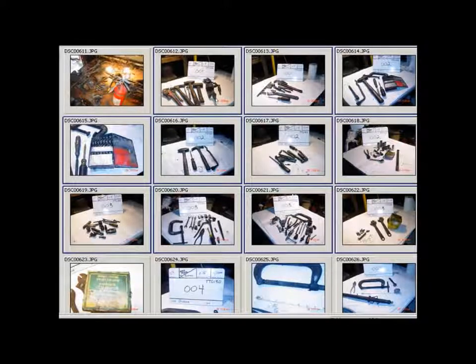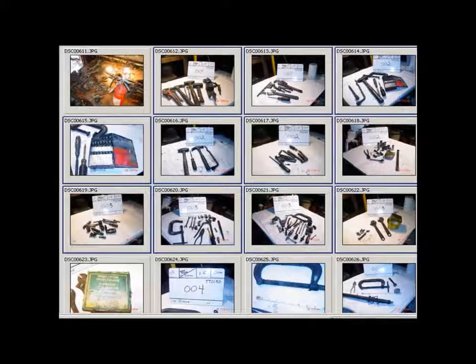So if an insured told me that they needed a tire iron, maybe I don't even know what a tire iron looks like, or I don't see one here that fits my image of a tire iron. Well, all they have to do is say, Barb, I need the item in photograph 616. It's this item right here. Well, now I have a visual, and I also know which box it's in. So there's an advantage to giving the insureds the photographs of their pack out.